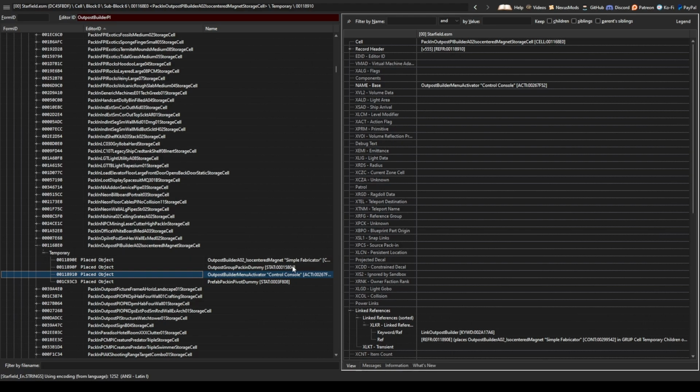Like basically the way you do it in the game, it's like if you go to that control console and change the recipe, it'll change the objects, but it's seamless to the user. Like the user's not going to see this. What it's doing is it's changing that cell to another cell, and it's completely seamless to the user. Essentially, the reason it has to change that cell is because container, you can't just change what it's making. So it has to completely replace that container. So it loads in a new cell.